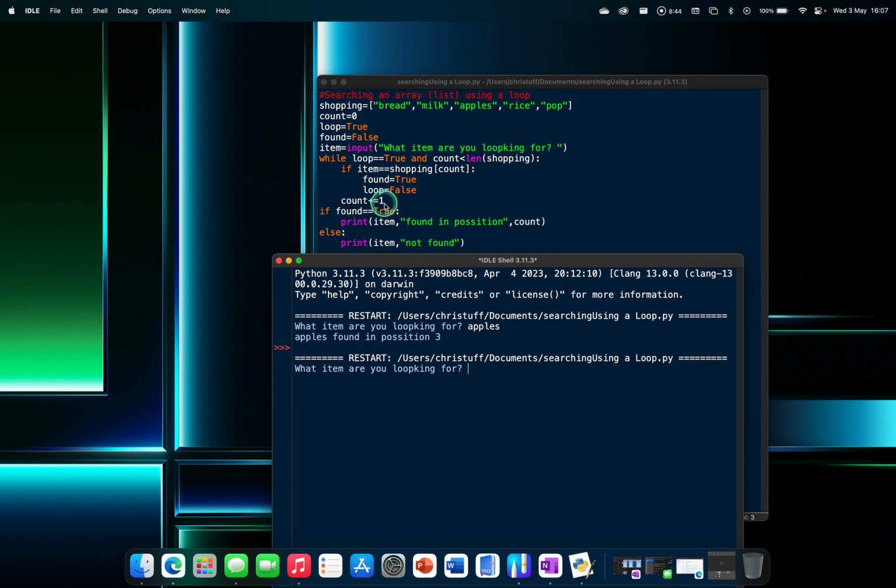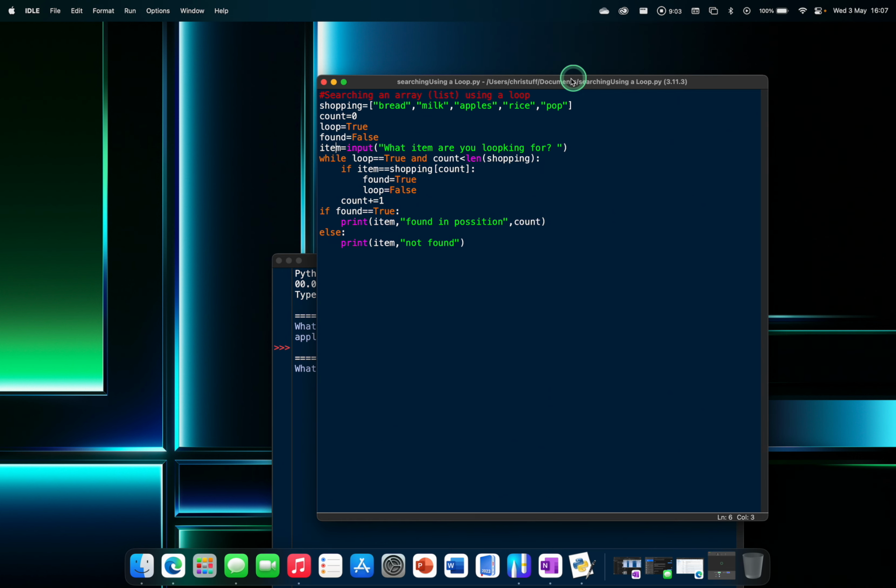So it will always at least be counted once. So when I say count here, it will point to one above the actual Python referencing. So it will keep it so the user still thinks that bread is position 1, when really we know in Python, bread is in position 0.